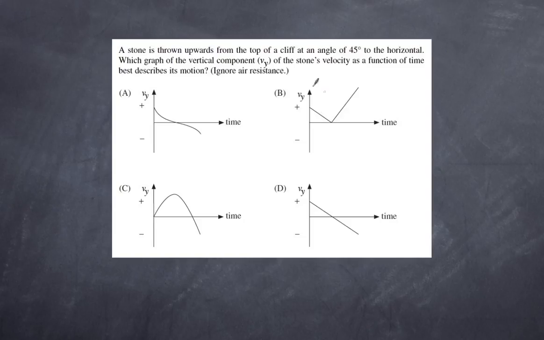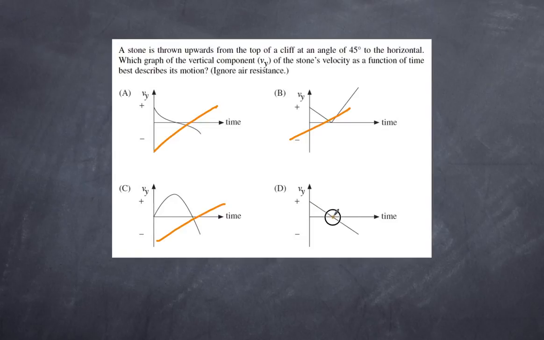And so regardless of the fact that this is a component velocity, the important thing about projectile motion is that the only acceleration that exists for a situation here, regardless of the angle thrown, is constant. With that in mind, that automatically excludes A, B, and C. Only D has the acceleration being constant. Now, it is a negative value, but that's no problem at all because we are assuming that the initial velocity, thrown up, is in a positive direction, and therefore the acceleration causing the ball to slow down must be negative initially.